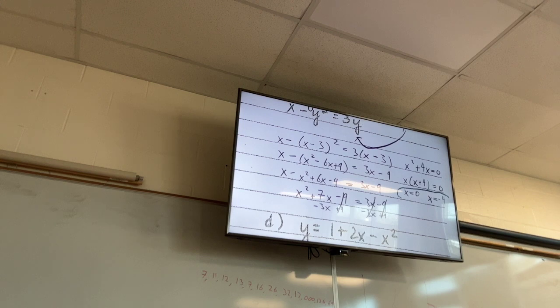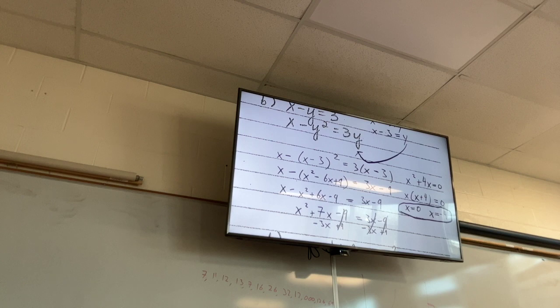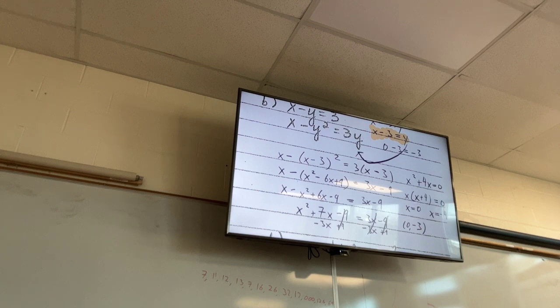These are my two solutions for x. And then to get y, we're going to go back up to this equation here. We'll have to plug in 0. That'll give us y equals -3. So one solution is 0, -3. Yeah, so let's write that a little better. And then when I plug in this x equals -4 to this equation up here, I get y equals -4 minus 3, which is -7. I feel like I did that really fast without saying anything, so any questions there?